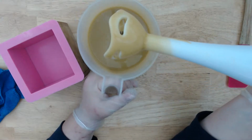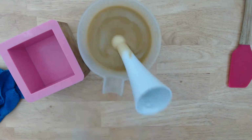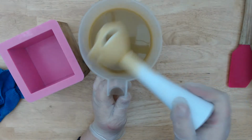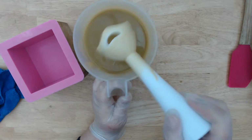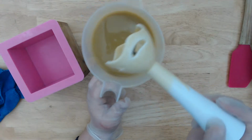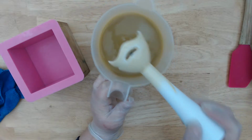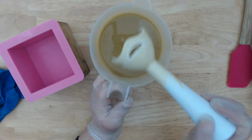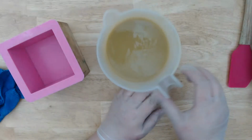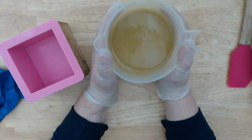Okay. That's thickening up nicely. This is a nice, thin pudding consistency, like what the pudding looks like before it sets up. So this is good enough. Like sweetened condensed milk, maybe. Oh no, not that thick. Although sweetened condensed milk is kind of syrupy, which this is not. So, okay, tap out some air bubbles.